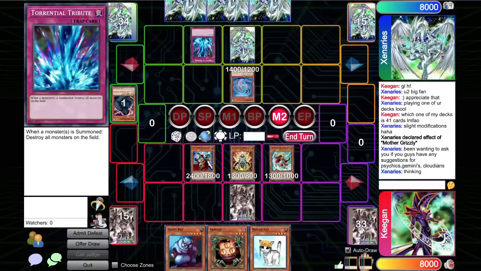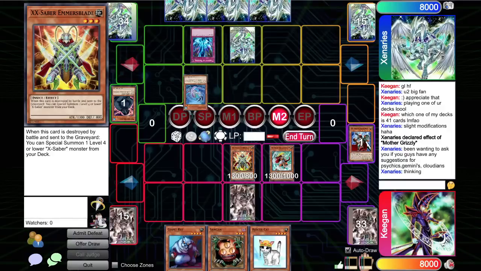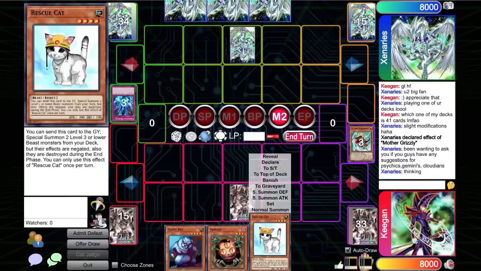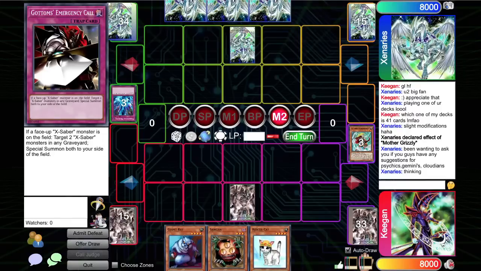Why in three games does everyone have Torrential Tribute? That's annoying. Don't even have an X-Saber to proc this. Oh, I do, I guess. Rescue Cat counts. Okay, never mind. Yeah, I guess we just pass.